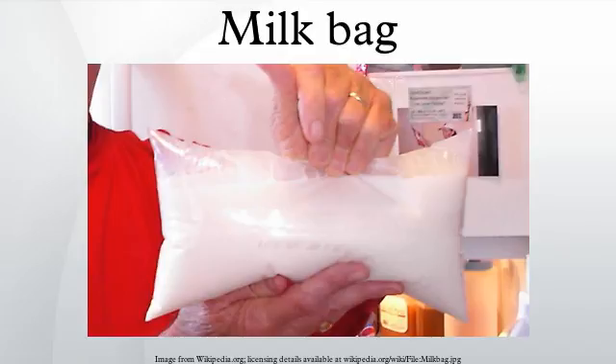They are sold in Eastern Canada, but not widely in Western Canada. Three bags are sold together in a larger bag containing a total of 4 litres of milk. The bags are not sold individually, and are either not labelled at all or labelled with only the expiry date, the lot number, and sometimes the type of milk contained in the bag. The three-bag 4 litre package is the largest normally sold at retail, with the lowest unit price.